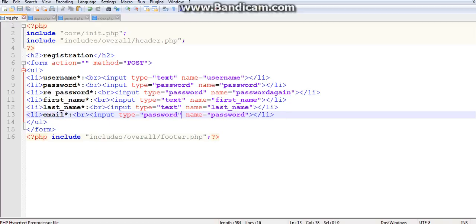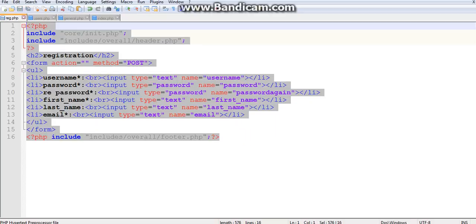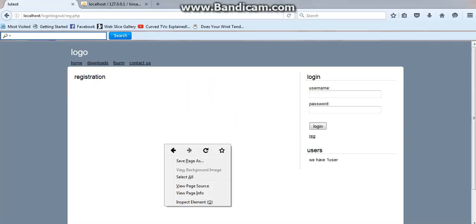By the way, for those of you who want to know JavaScript, I'll make JavaScript tutorials maybe if I finish these tutorials. There is also an HTML5 validation system. If you want an email to be inserted, you can type input type email, and it will be validated by client side scripting. But I'm going to use server side, so I'm going to make it text. For the name, I'm going to type email. There's one modification here: I don't want the last name to be required, so let me come here and see my form.